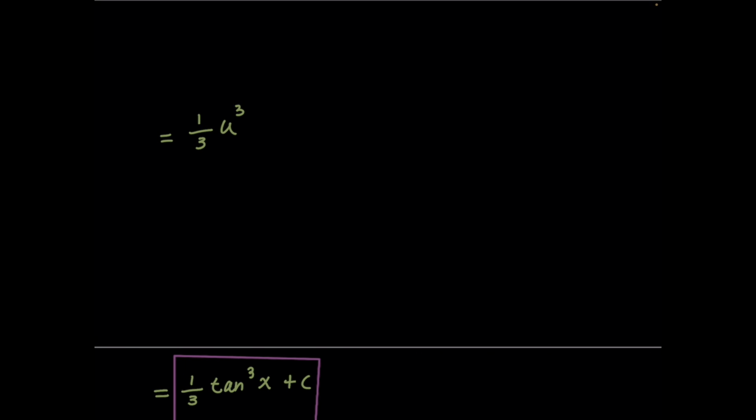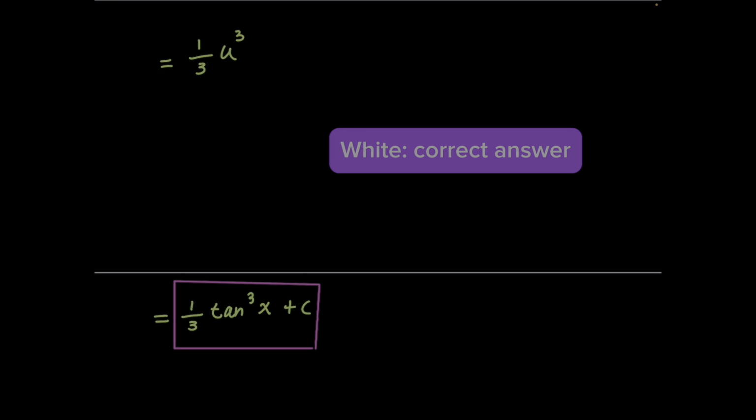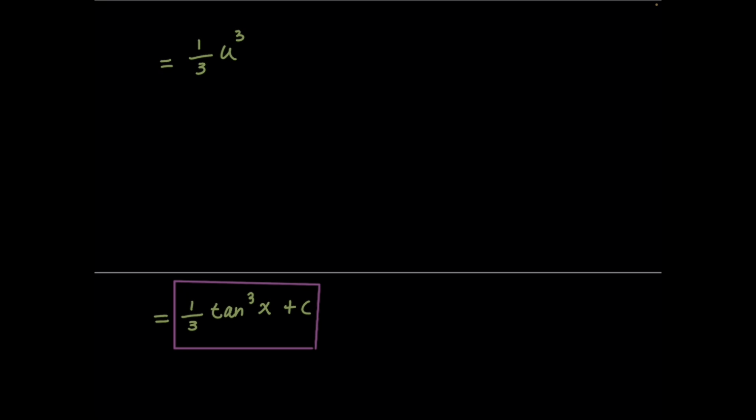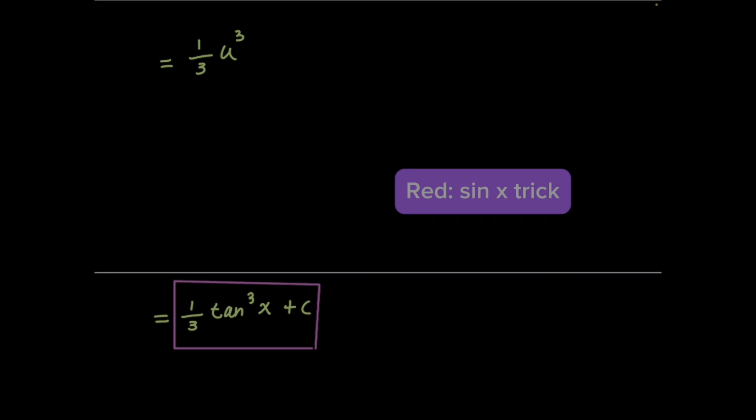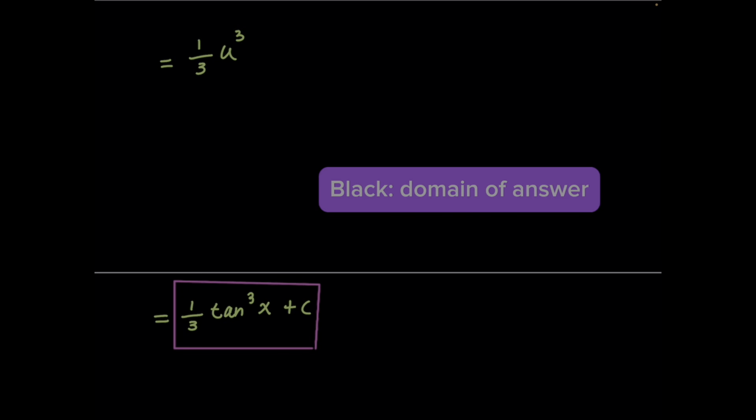And so my challenge that I had for you for the dojo was, I want to know in the comments what belts you earned. If you got this question right, congratulations, you get at least a white belt. Now, if you want to get a red belt, did you happen to catch the original trick I used in the original problem where I remembered that tangent of x equals sine of x over cosine of x? That allowed me to save time on this integral, so you get a red belt for that. And then for you master ninjas, did you get a black belt? The way you can get it is if you can tell me in the comments below what the domain of this final answer is.